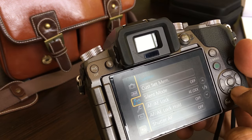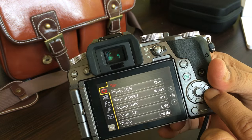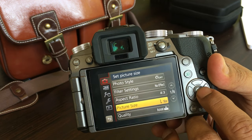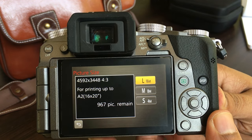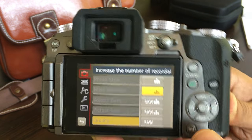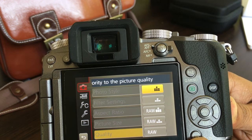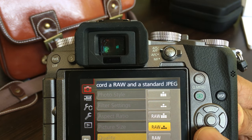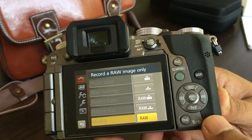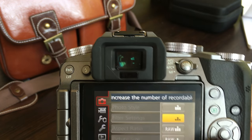I go back into camera. I go into photo style, filter, aspect ratio, picture size — here I can change the picture size. I can make it large, medium, small, and the quality I can change from RAW to JPEG to high quality JPEG. This is RAW plus JPEG and this is only RAW. If you just want to shoot RAW this is it, but you need some special software to process it. I will just keep it at JPEG.